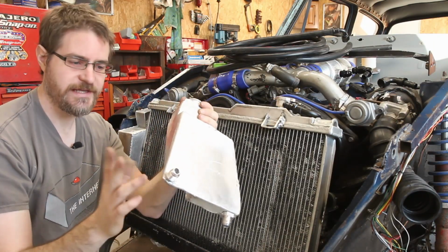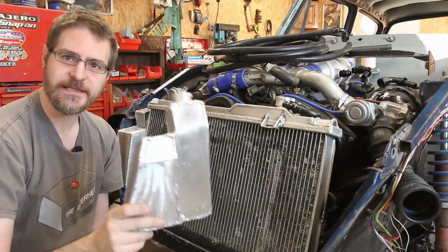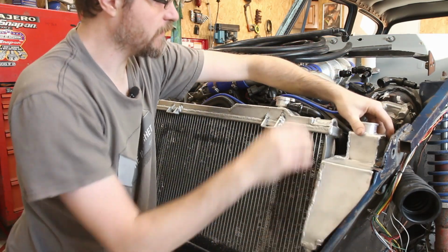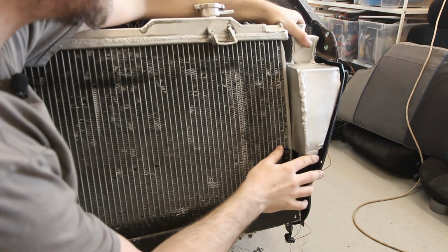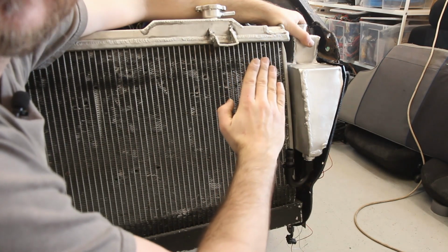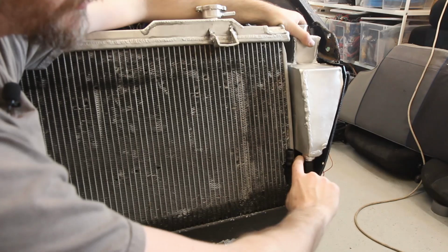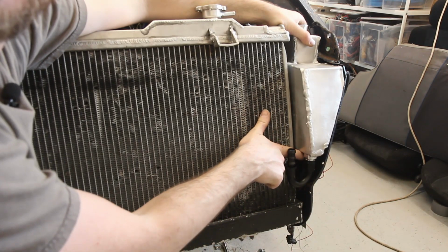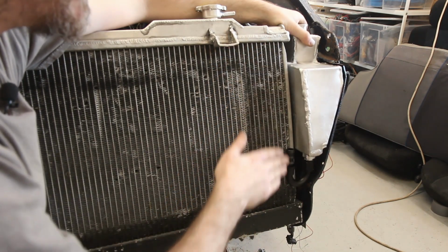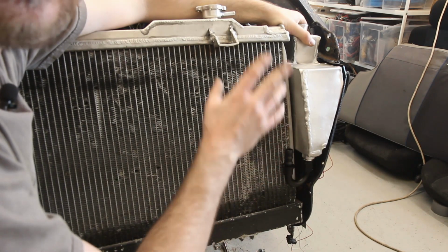So I've tacked on the outlet on the back and the inlet on the bottom here, and let's give it a quick test fit and see how it looks. I'm not sure how well this will come up on the camera, but with this here, this is going almost vertical, but it needs to lean back towards the radiator slightly, so it will follow the same angle. So what I think I need to do is just grind through the weld that I put on the back here, just lean it over ever so slightly so that I can get that kind of angle on this fitting, and then that should mean it lines up a bit nicer with the radiator.